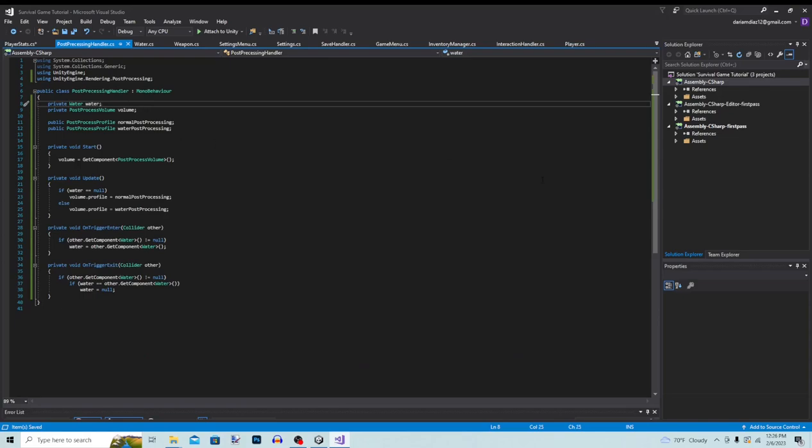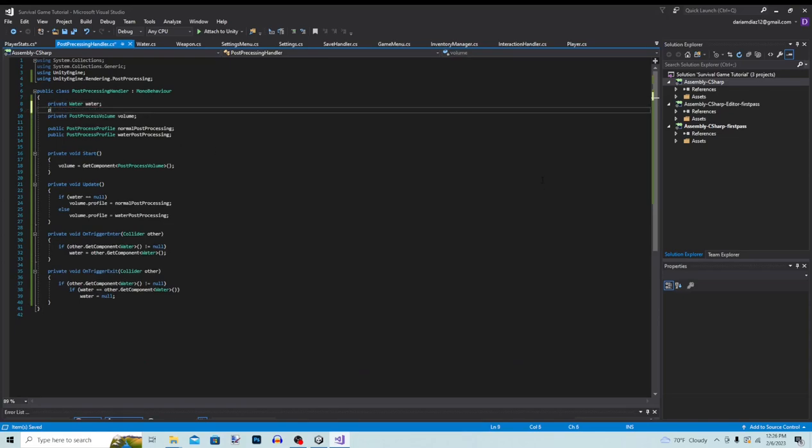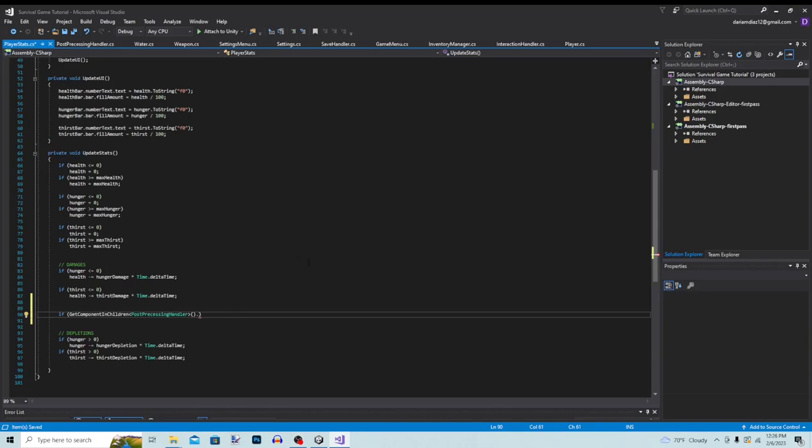And for water, we're basically gonna do a public getter. So we're gonna do public water, then capital W Water equals greater than water. Basically what we're saying is this value right here is public and we can access it, but we cannot modify it because it's always equal to the private one. So this is basically called a public getter. Now, save that, go back to player stats and do water.